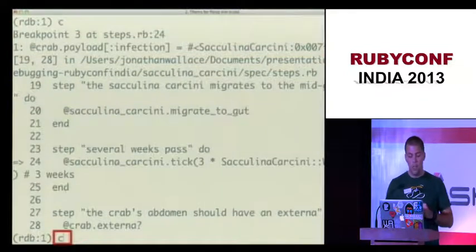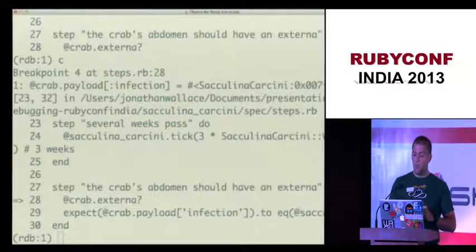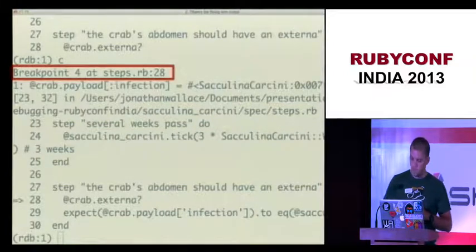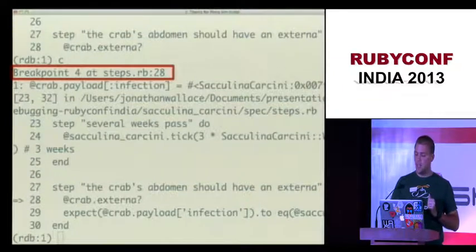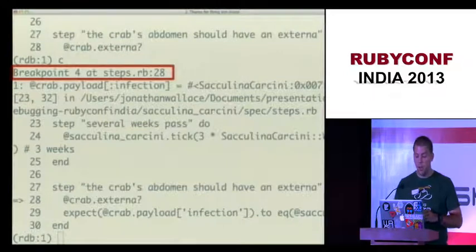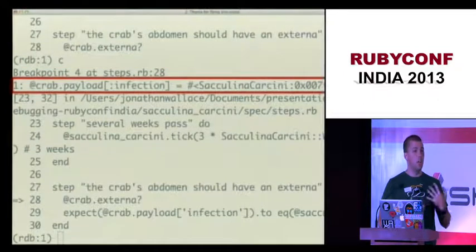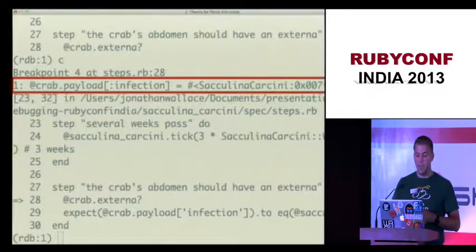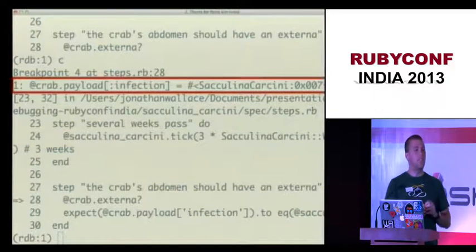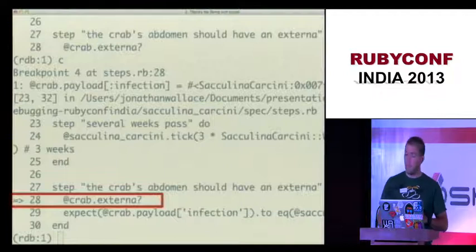So we continue to go forward, and now we've hit breakpoint number 4, which, if you remember in our feature file, is actually the last step, turn-up step. And we are currently paused on line 28, and the value of our Ruby watch variable, the display variable, hasn't changed. So we've eliminated 75% of the lines in our turn-up feature file as being likely culprits for this error. This is great news. We're sitting here, we have a new method.